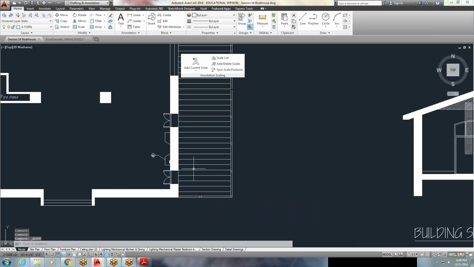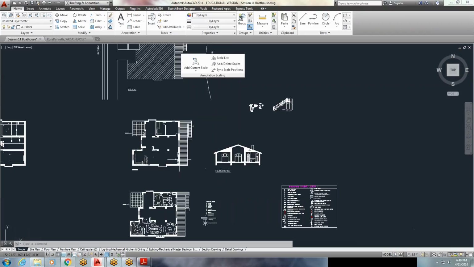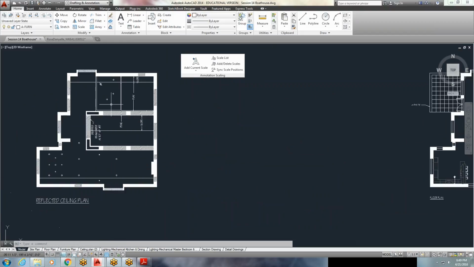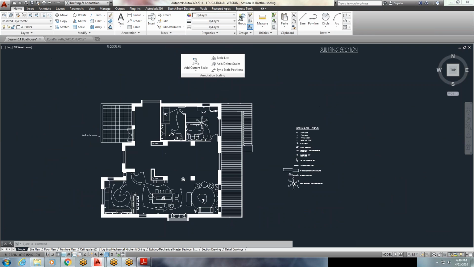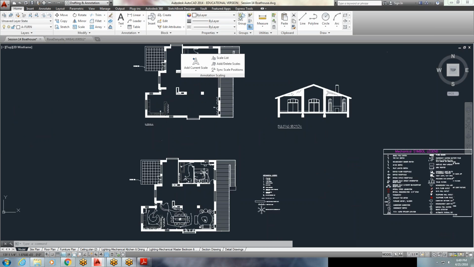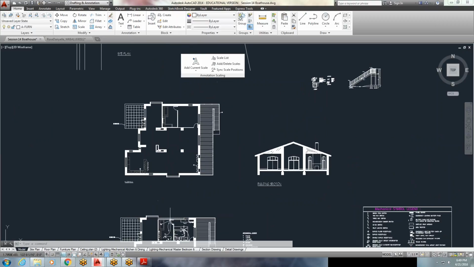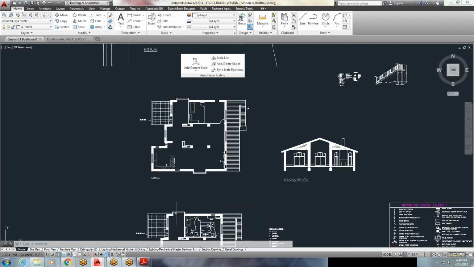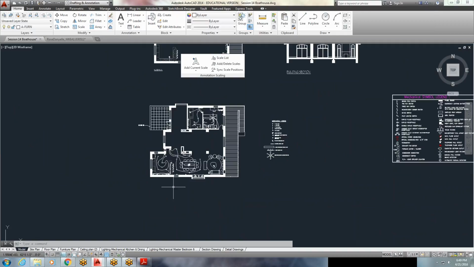All right, so let me check those off. Add walls to floor plan, match furniture plan. Okay, so I showed you that we added our walls to our reflected ceiling plan. They should also be on your floor plan, and they should also be on your furniture plan. Now your floor plan is meant to show architectural things such as sections and elevation symbols. Your furniture plan is what I'll call your decorative plan.